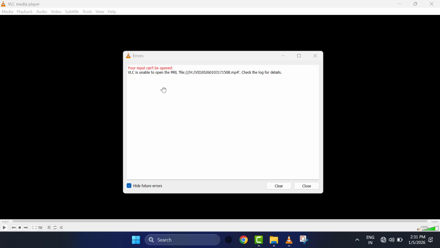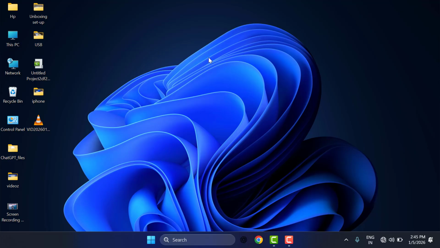So first, this error usually appears when the video recording was interrupted. Second reason is that the phone or PC shut down suddenly while copying or transferring the video file. If the PC or your phone was suddenly shut down, at that time you can face this type of problem, or your file transfer was incomplete, copying or moving your video file from one drive to another drive.